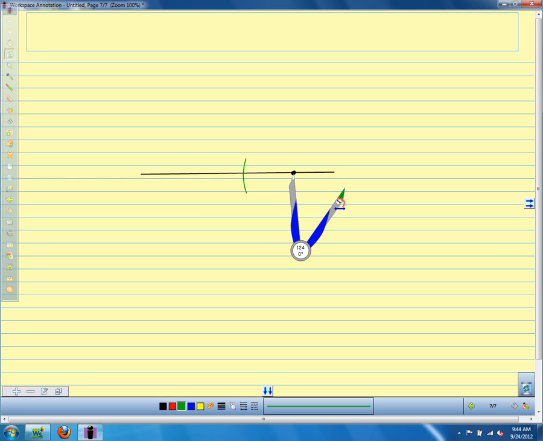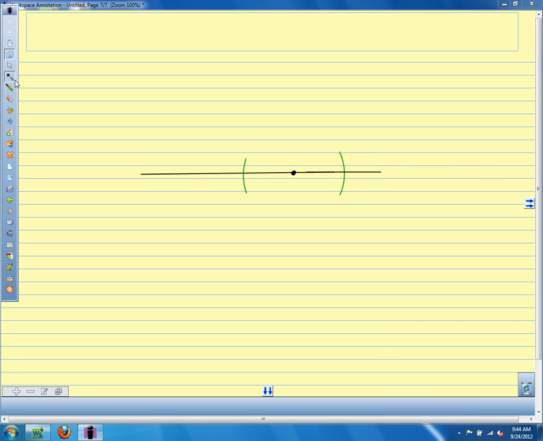Set my point back on there, and I'm going to make sure I'm open 120 degrees. What you guys would do is just pick your compass up and not change how far open it was. Uh-oh, my bow tie doesn't go through my segment. What do I do? Extend it. Perfect.